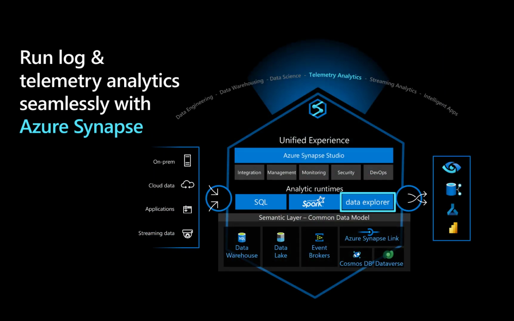So Synapse is a unified experience. You have different capabilities within the same environment, and you can do analytics at scale. Till now, we've only had two analytic runtime engines, SQL and then Spark. SQL more for data warehousing scenarios, and SQL on demand for doing querying on your data lake. And then Spark for doing machine learning and data engineering.